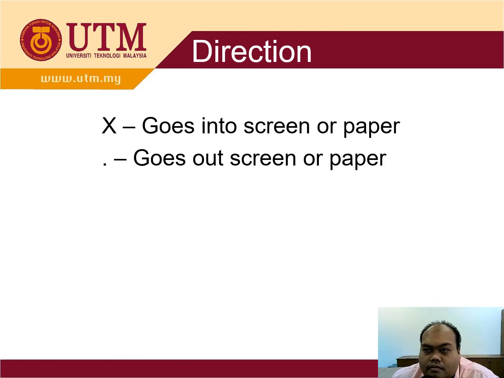Okay, magnetism always involves a lot of direction and vectors. If the direction is to the left, to the right, up or down, it's easy to show because you can use an arrow. But how about directions that go into the paper or screen, or come out of the paper or screen? Basically, if you see X, the direction goes into the paper, and if it is represented as a dot, it means that it goes out from the screen or the paper. So make sure you know the direction.